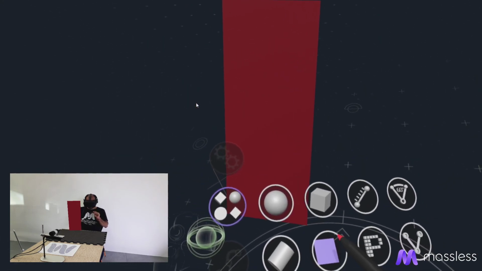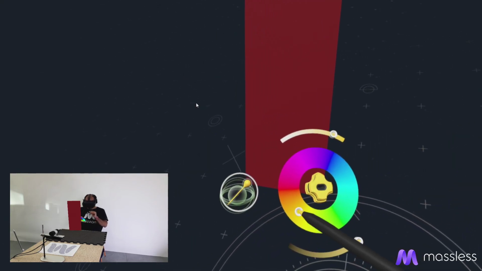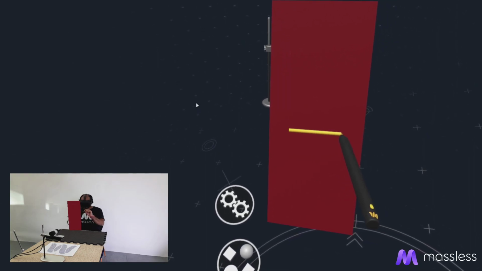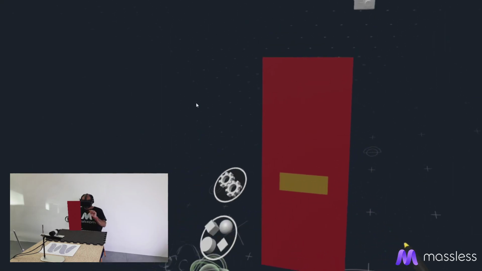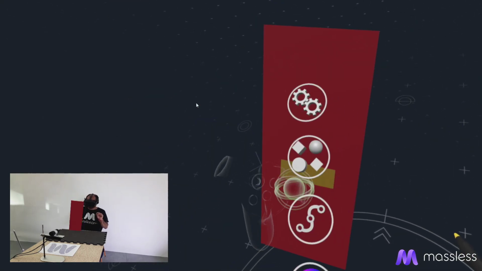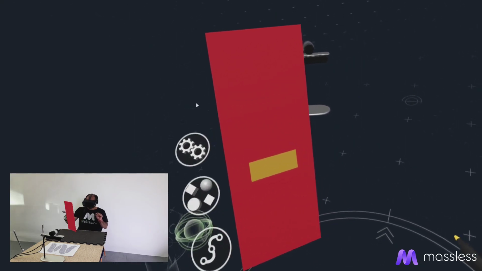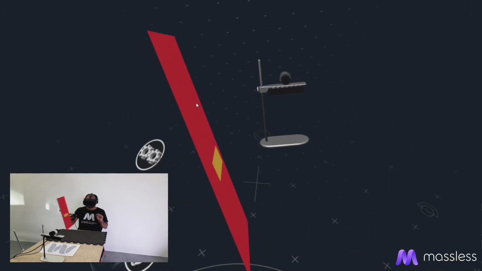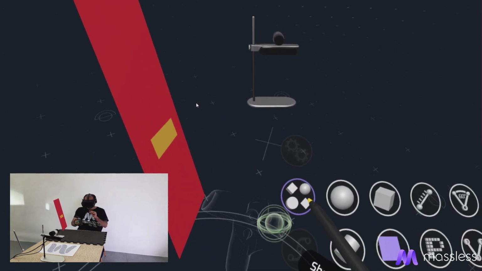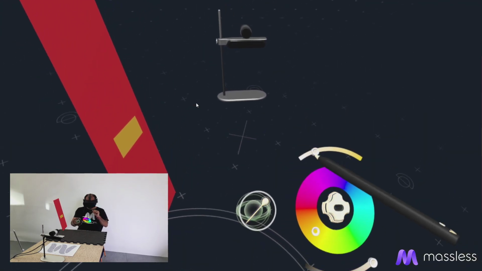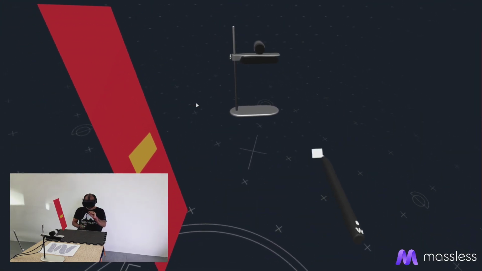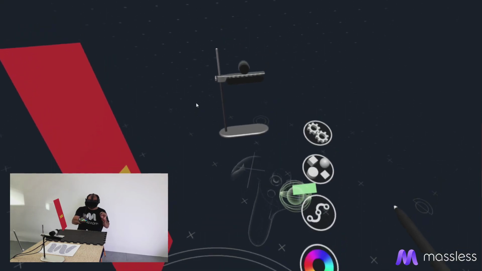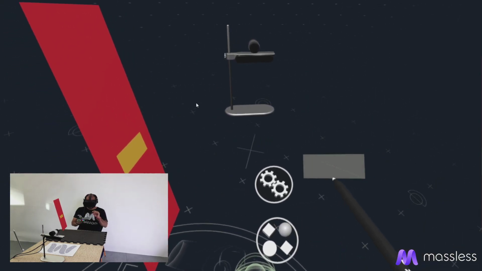Actually, I thought of another one I can do. All right, I'm going to try this one, and then we might flip back up. So you guys can see that properly. Let's have a look. So the name of the game is, I've given Kamal a word, and he is now trying to represent it using the Massless Pen and Massless Studio in virtual reality. So Dominic has guessed letterbox. It's close. It's very relevant to this word.